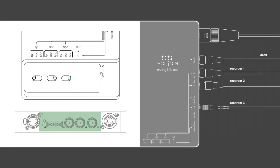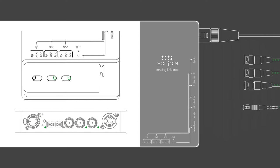The output LED will start to glow green. As soon as the desk sends a MADI signal, the BNC input's input LED will glow green as well, and we're all set to start the recording on three independent devices.